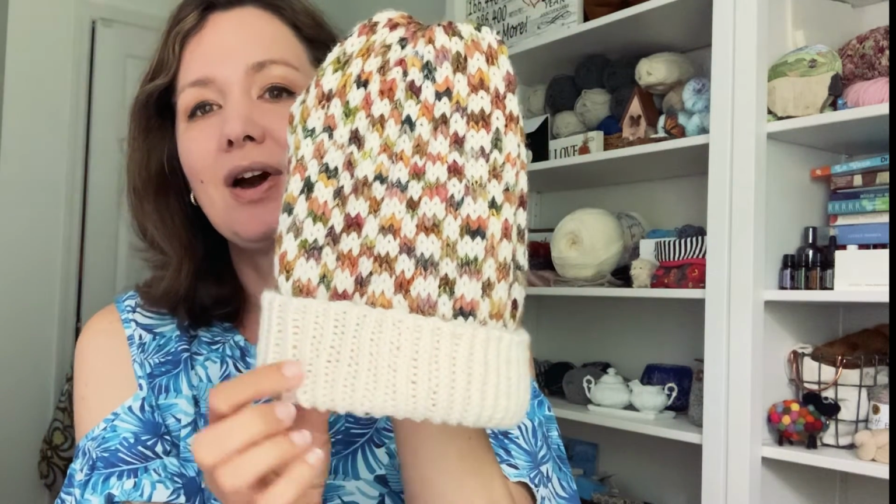So the main color is Wool Ease from Lion Brand, but the contrasting color, I cannot tell you what it is. I got this yarn as a gift a little while back and it didn't have a tag. So I don't know what yarn company made this one. If I knew which one it is, I would have purchased more of this because it's absolutely beautiful. If you're looking at this video and you know which yarn this is, please send me a direct message on my Instagram or let me know in the comments below what yarn you think that is because it's absolutely beautiful.